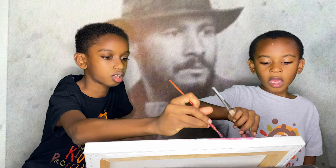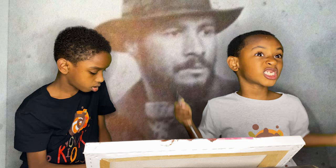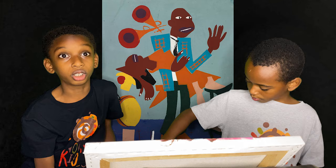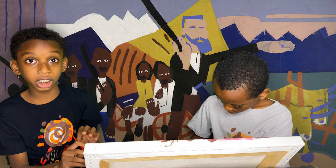In 1956, he became sick, and his caretakers tried to destroy his artwork. And then he got fired, right? Instead of getting his artwork destroyed, there were people that got it, and they sent it to the Harmon Foundation. The foundation helps support black artists. 1,000 pieces of artwork were sent to the Smithsonian Museum.